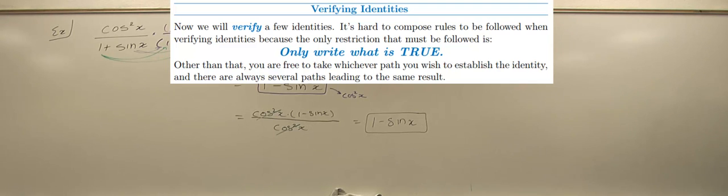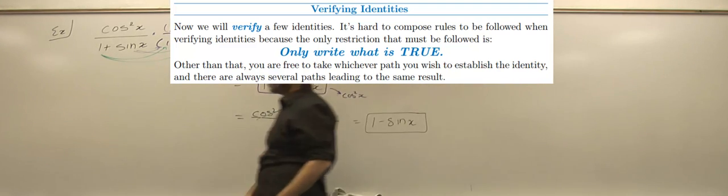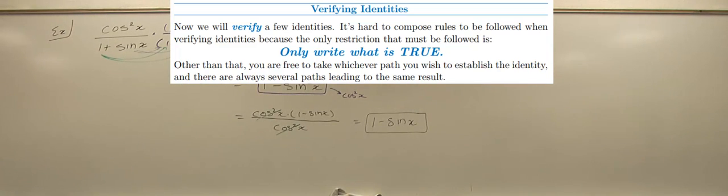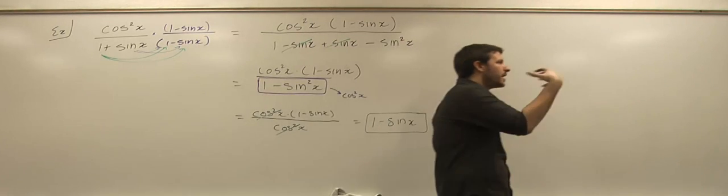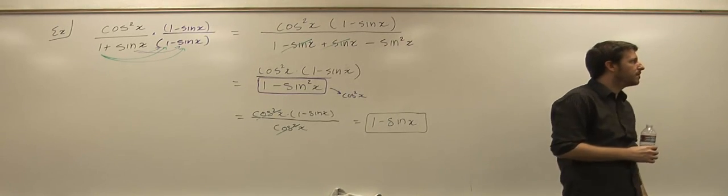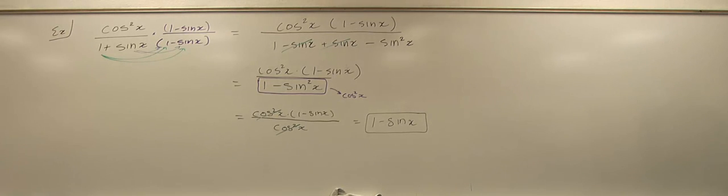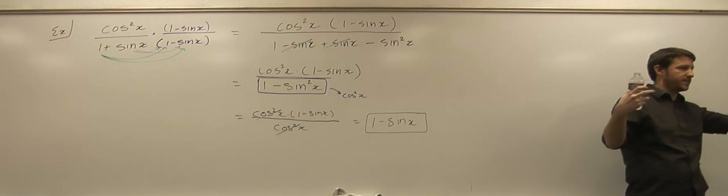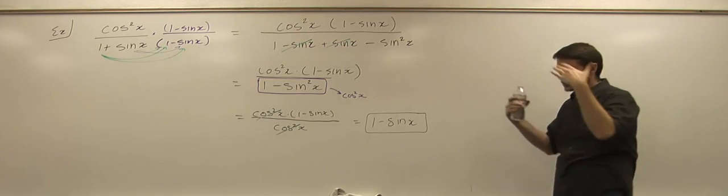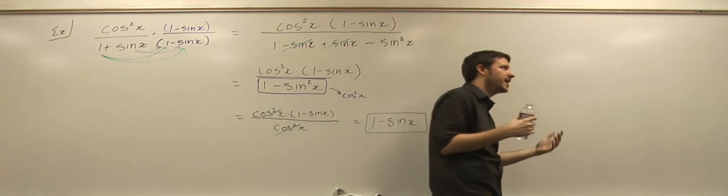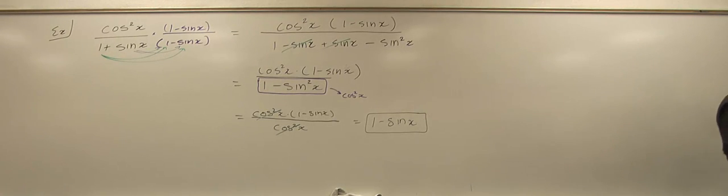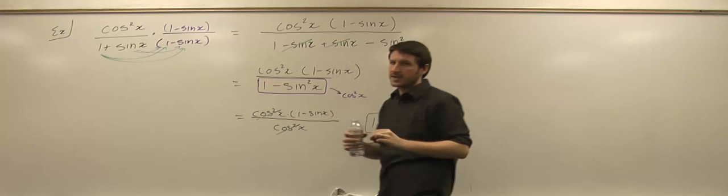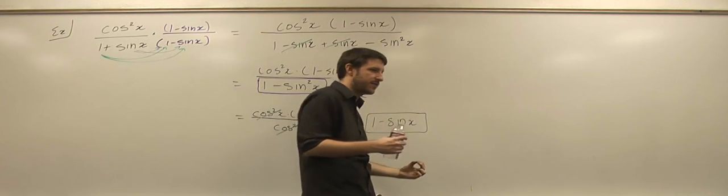I tried to give you some pointers on how to approach these. Look at our first example. Verify the identity: tan theta cotan theta over cosecant theta equals sine theta. The way you want to approach this is to look at it as a game. You start with one side and get to the other side. Whichever side you pick to start with is the one you work on, and you do all the algebra and all the fundamental identities you can use on that side until you get to the other side. And you should usually pick the more complicated side, because it's going to have more stuff for you to simplify.